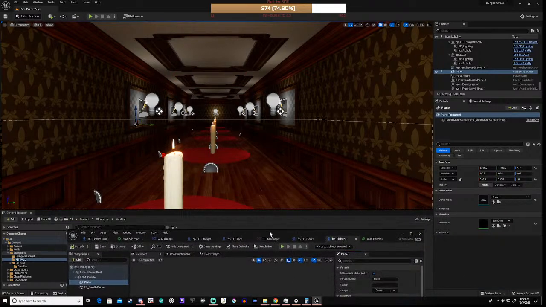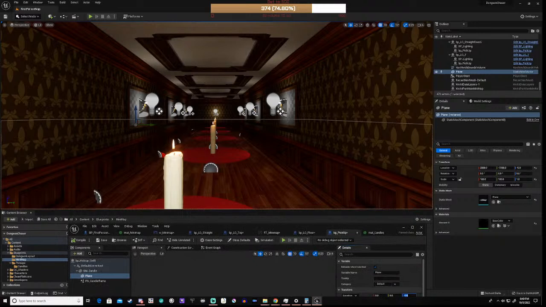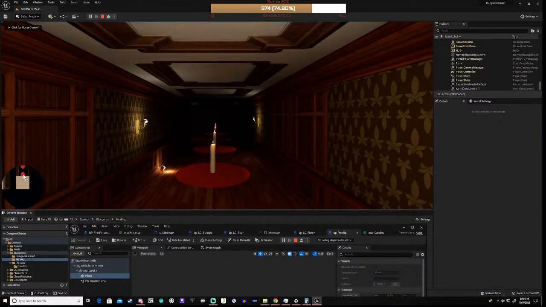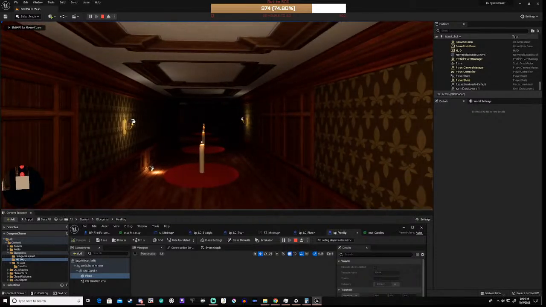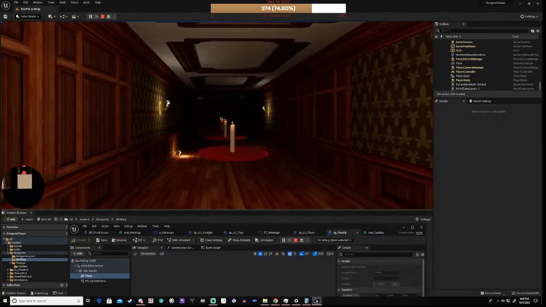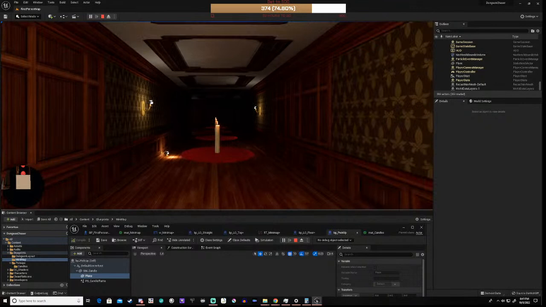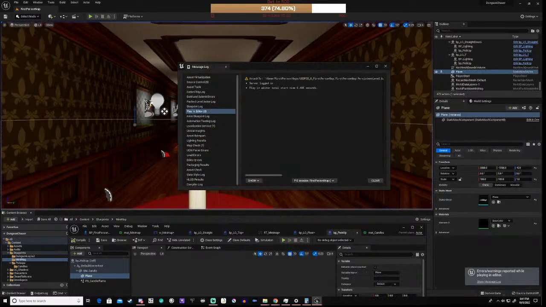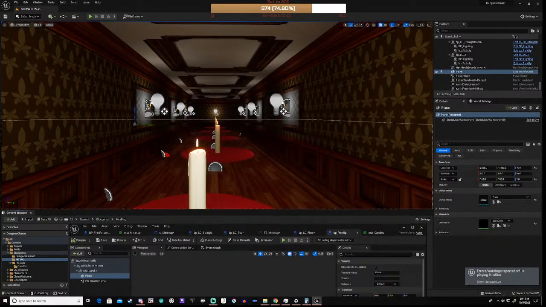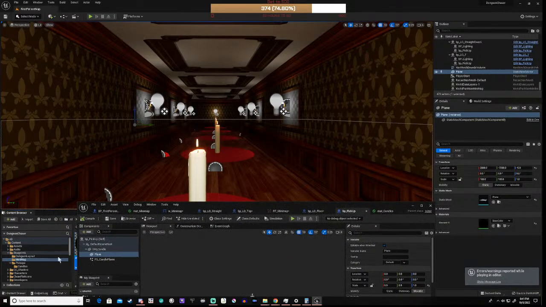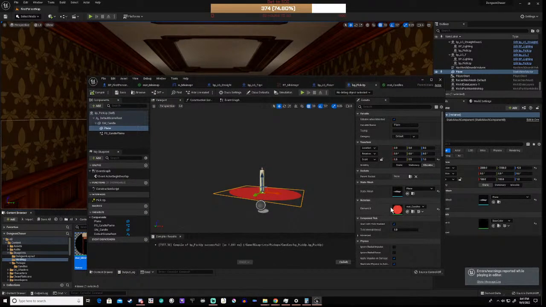Yeah, it's got it there. So it looks like it was because it's too far away. And our plane also has collision set.